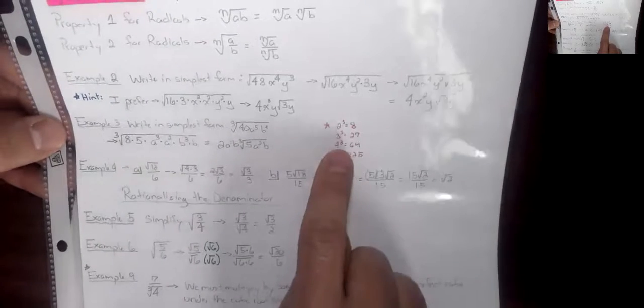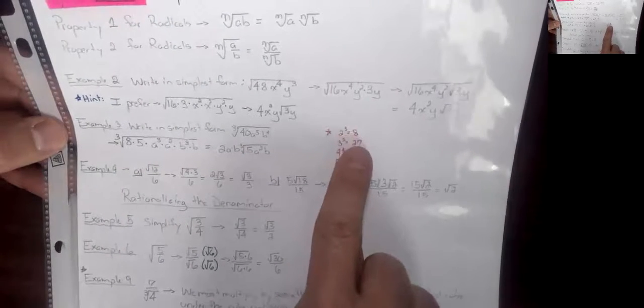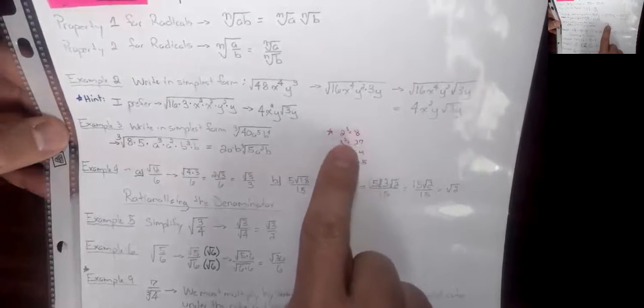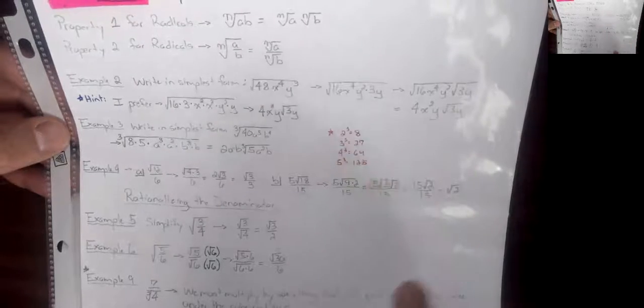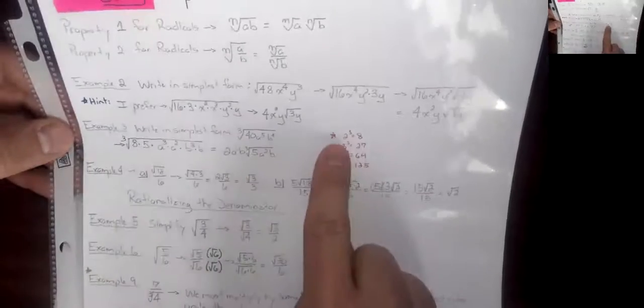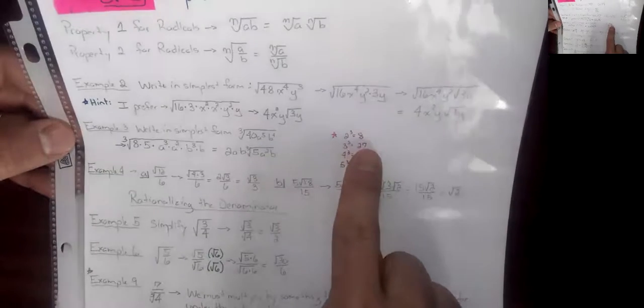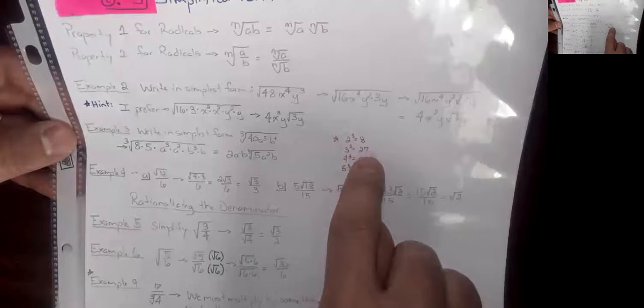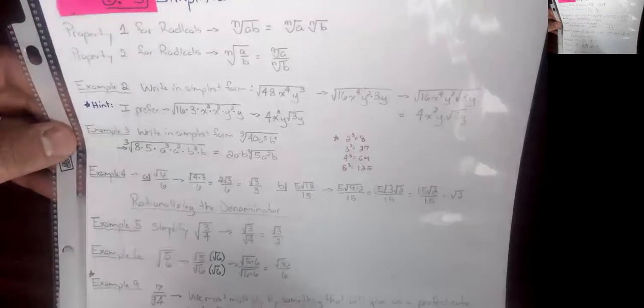Here are the most common cubes that you'll want to know. The two most common are 8 and 27. 2 cubed is 8, 3 cubed is 27. Those come up over and over. 64 a little, 125 sometimes, but these are the two biggies. And 1, I guess I should have put 1 in there. 2 cubed is 8, 3 cubed is 27. Those are the ones you see the most.